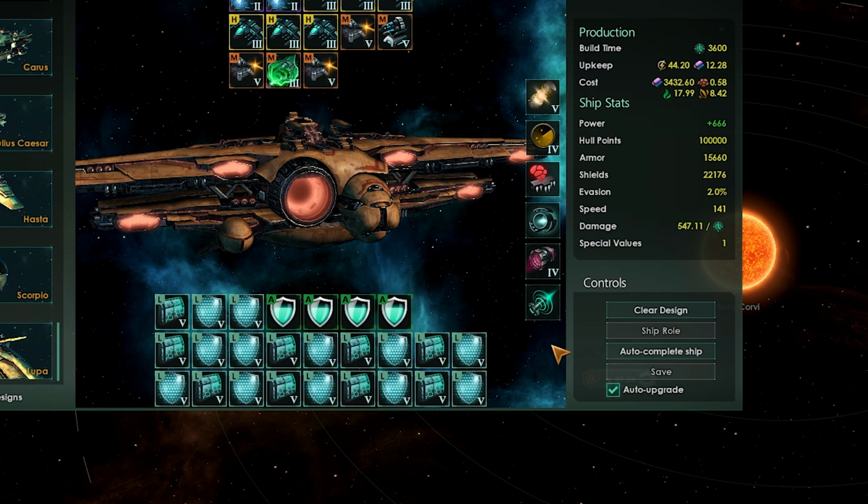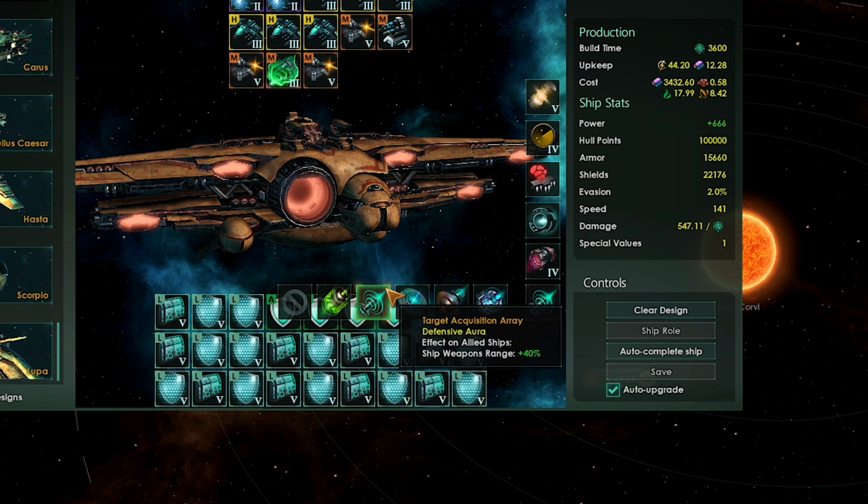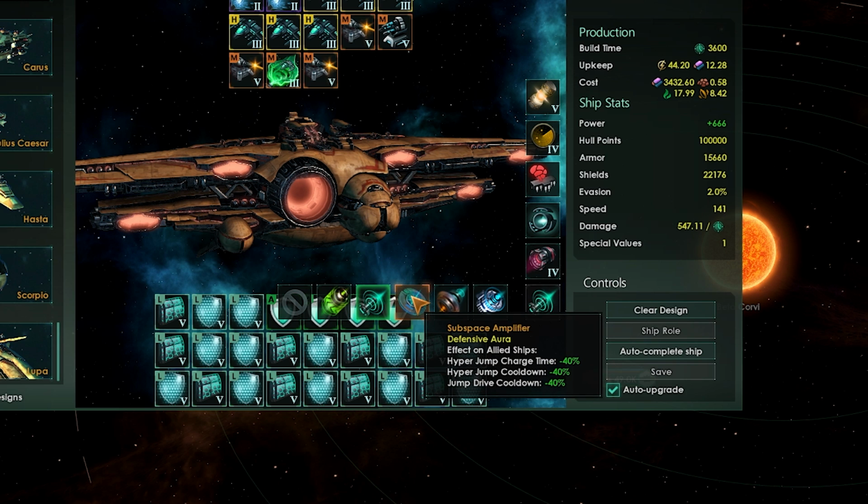Then, of course, it comes with its own aura effects. First up is the strike command, which gives you a nice 20% on strike craft damage. It's not that great, but it's also not awful. Then there is probably the best one, the targeting acquisition array, which improves your ship's weapon range by plus 40%, which allows you to essentially get an extra volley off on another fleet, especially if you're using an alpha type of strike. Then this is going to do a lot of damage.